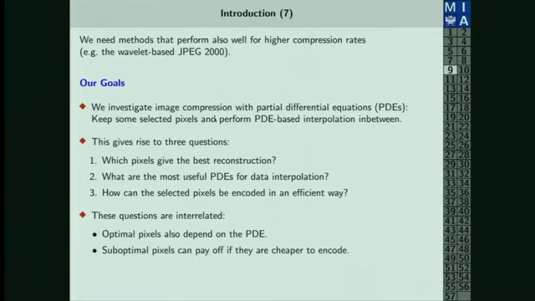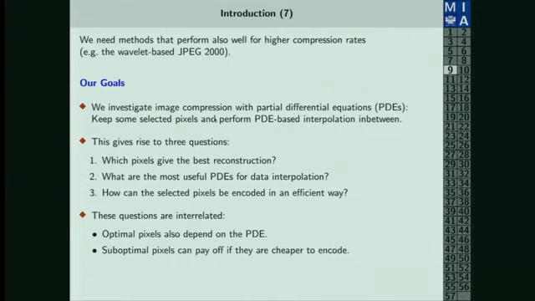And the idea was clear. You keep only a few selected pixels and you interpolate the rest. This idea sounds very simple, however, it gives rise to a few very challenging questions. First of all, what are good pixels to choose? It's obvious that not all pixels are equally good or equally bad for that purpose. Secondly, what is a good in-painting operator? What is a good differential operator to interpolate data in such a way that the data is supposed to look like the data which you have in natural images?